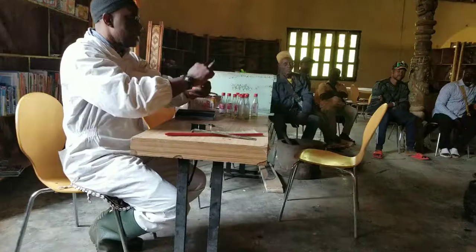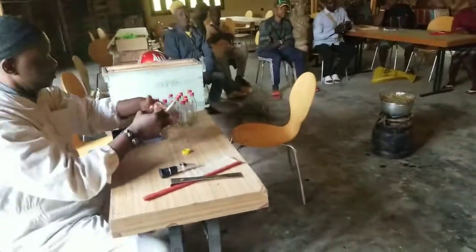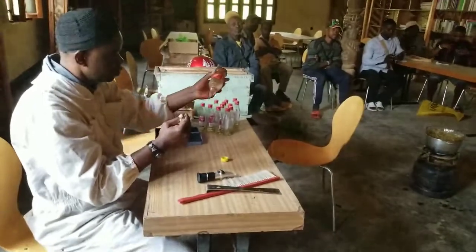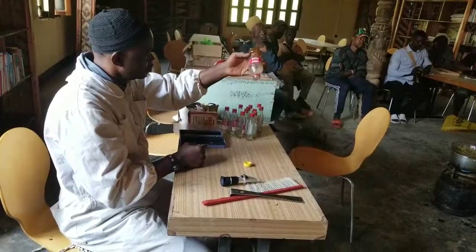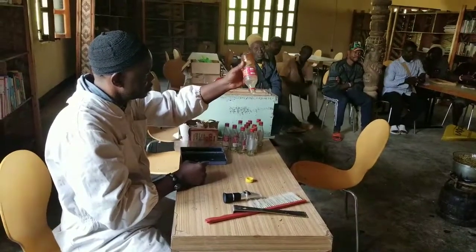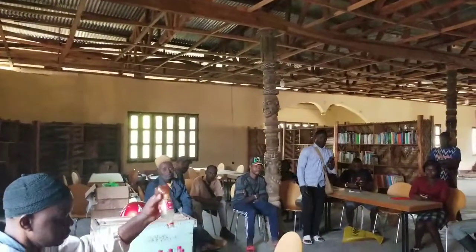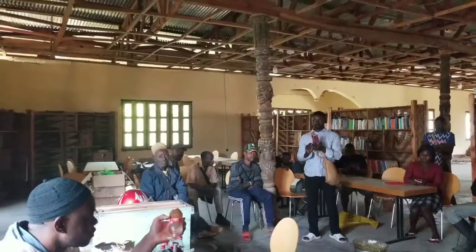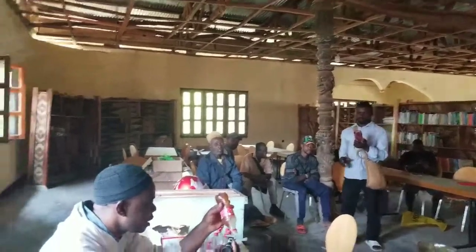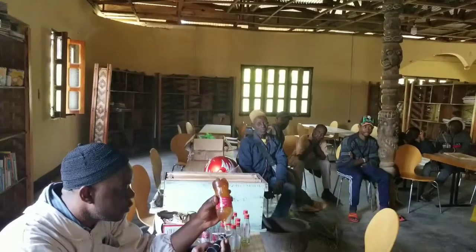You see anything? Okay. Okay, they are running down. They don't calculate. No, it's testing the honey. You just need a small quantity of the honey. Even one drop will do.